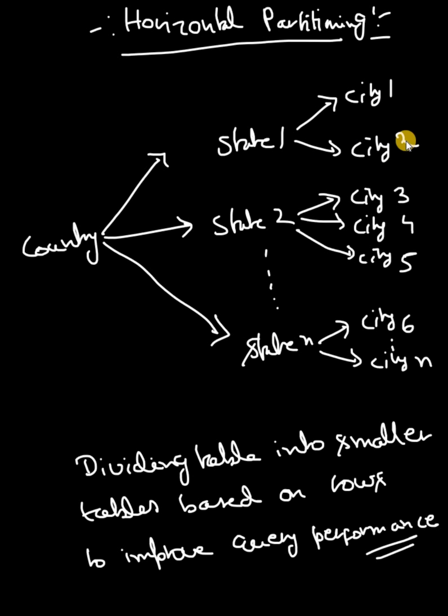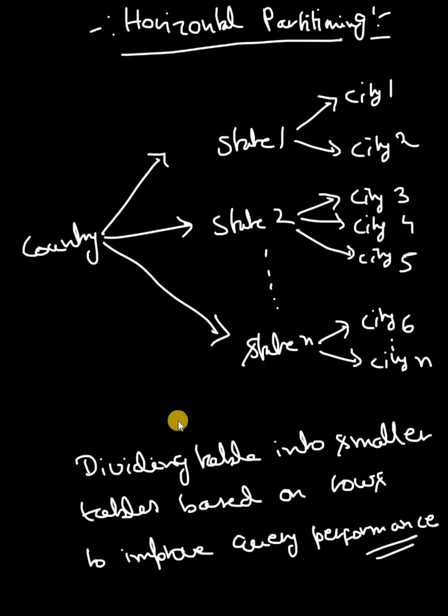can apply a simple query like select star from S3 path where state equal to state 1 and city equal to city 2. At that time Spark or any advanced query execution engine will go directly to the state 1 partition, and within that it will go to the city 2 partition. It will not scan other partitions like city 1 within state 1 or city 3 within state 2 or any other partitions, right? So due to this kind of arrangement in partitioned format, the overall volume of data scanning gets reduced. As a result, the query performance gets increased, right?